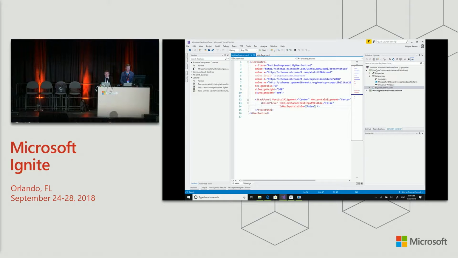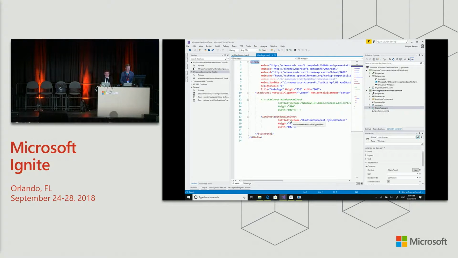Well, we have our user control. I want to use this user control in my WPF. So it looks like it could be something like that, right? Initial type name and a reference to this component. So you reference it just the same? Yes, it looks like that, but it's a little more complicated because XAML islands in WPF are using .NET Framework, but WinRT is not using .NET Framework. They are using some other kind of .NET framework. So there are two different kinds of frameworks, and we need a way to make sure that this component is running in the island. The only option that we have today is cross-compiling.